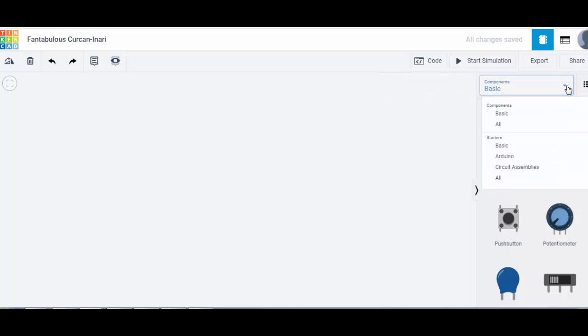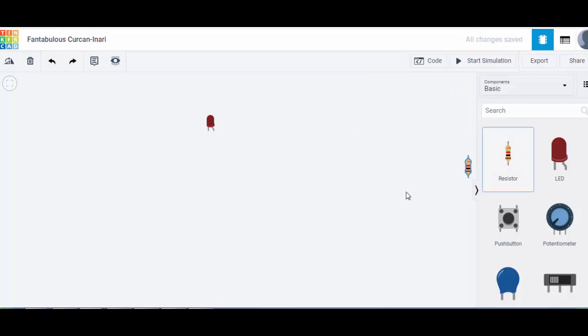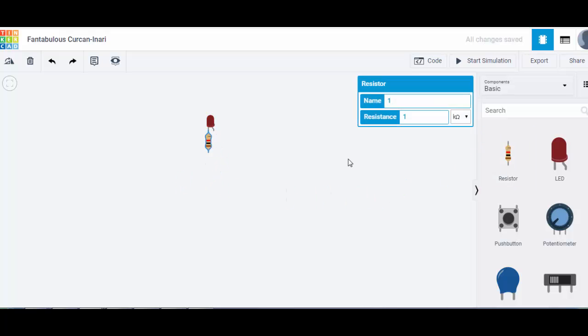Now, there are lots of components I can drag in. We'll be using a lot of those later, but for our simple circuits today, we can just use LEDs. We can see we can drop it into our project window, name it, change its color, etc. And our LED, it's logical to connect it to a resistor. A 1,000 ohm resistor will be fine.